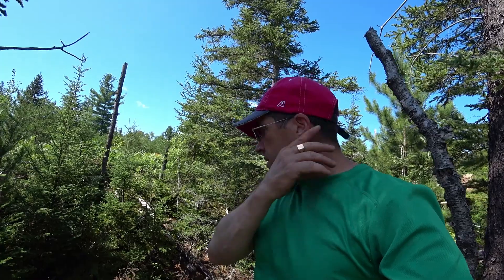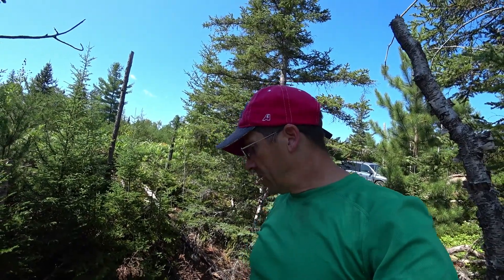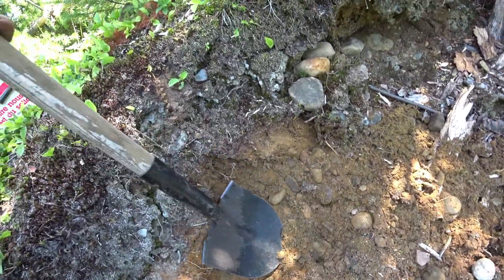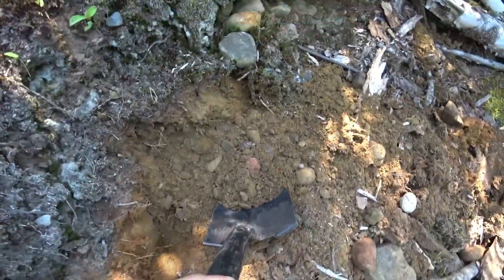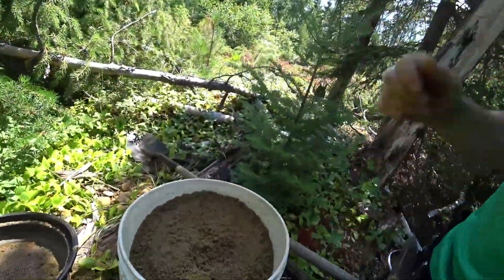One last thing I want to do before I leave today: I did some research, and about 30 years ago there's some information on test pits that they dug for placers in this area. We're nowhere near the water here, but you can still see it's all river rock. I'm going to take a sample home today, or I could stop along a river on the way back and run it to see if it's any better. Take a look at this material — you can see that it is gravel, just natural gravel. I'm going to take about a five-gallon pail of this and see what's in it. Got to be careful of the bees though — there's a big bees nest down there and they're flying around and they're angry. Okay, that should be a pretty good sample. I'll run that and let you know how it turns out.